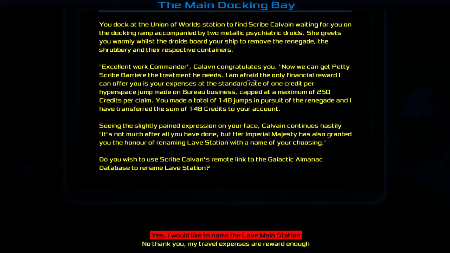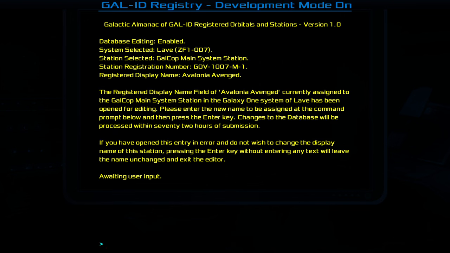Do you wish to use Scribe Calvain's remote link to the Galactic Almanac database to rename Lave Station? Yes! I would like to rename the Lave Main Station. Oh dear. Oh no. All right.